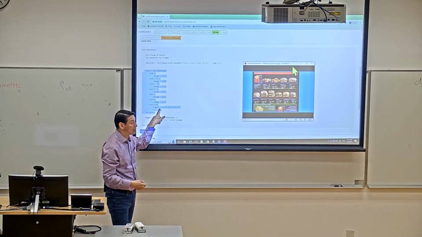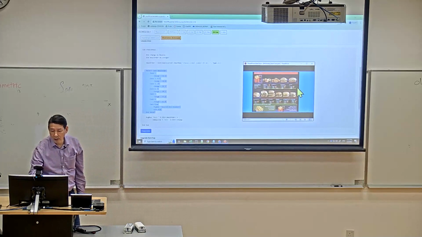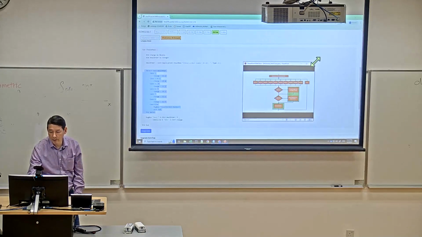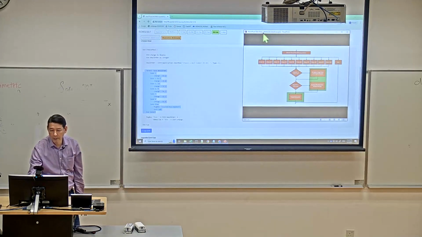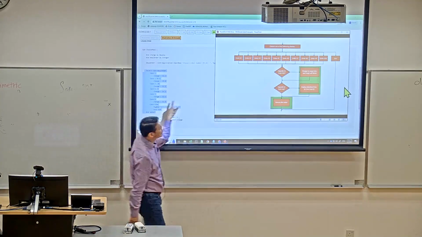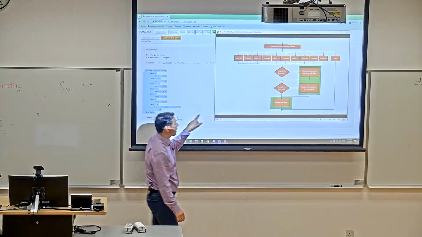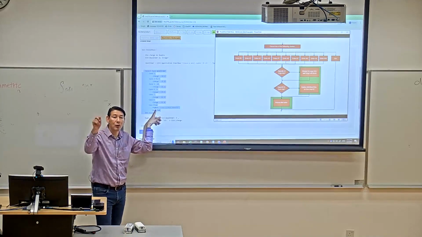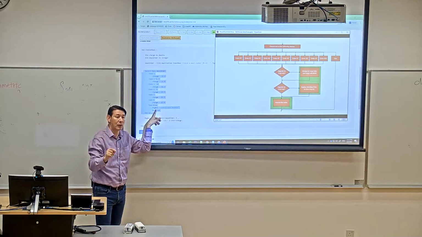Case Else. If this is Case Else, according to the flow chart, I think we should exit the program, terminate the program. Yes, that's what we do.